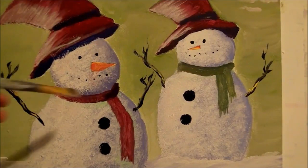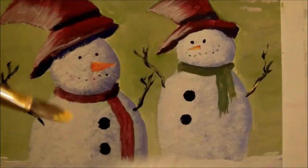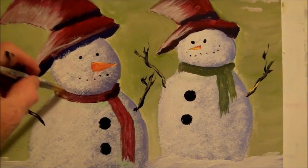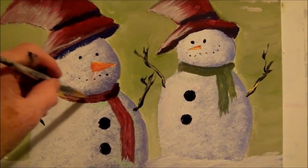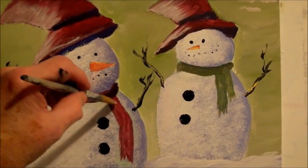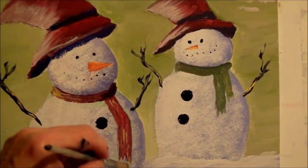So now we're going to highlight the scarf. So this time, pick up a little bit of yellow for the red. A little bit of red, yellow. Just a little bit. There we go. And just put some little streaks of yellow there. Let's see, not big blobs of it, but just little tiny streaks. And some right here. A little bit down here. And down on the fringe.